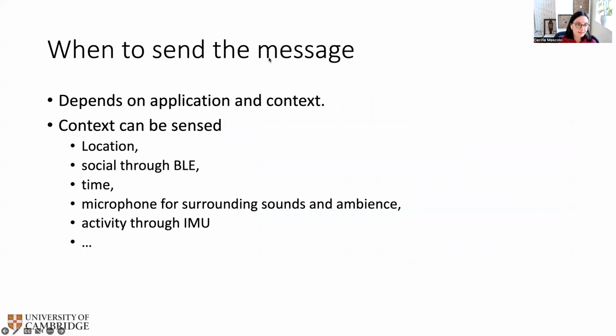And we've seen that the context can be sensed. We've seen it throughout the course: location, even social aspects through BLE, so you can check how many other devices are around. We haven't done it in the app, but you could even record the BLE devices in a training set, saying, okay, these are devices that should be known to the app. These are my friends. And you can do it reasonably anonymously, so that your app knows when you are in a social context that might be related to your smoking, and might build that into the context of when you're sending certain messages.